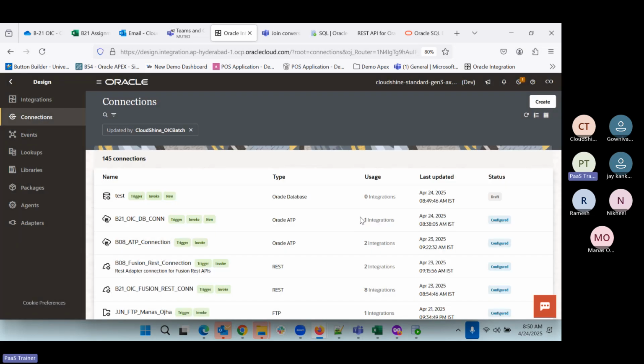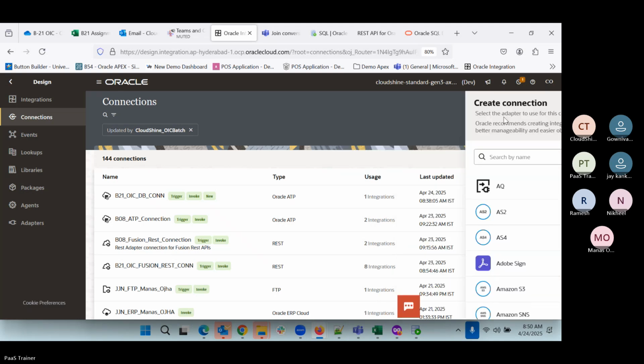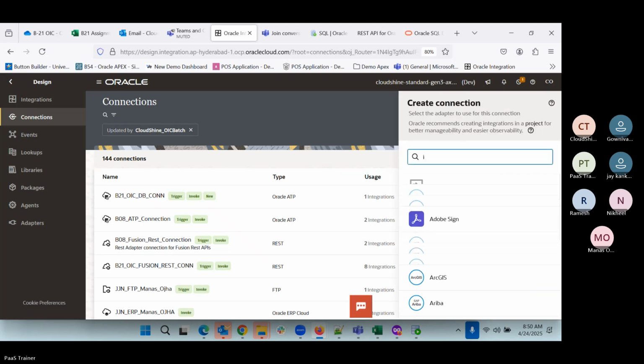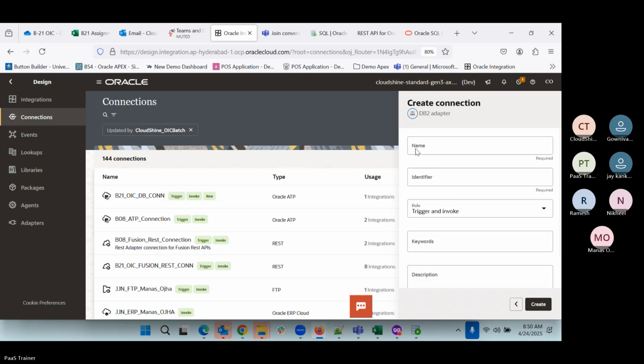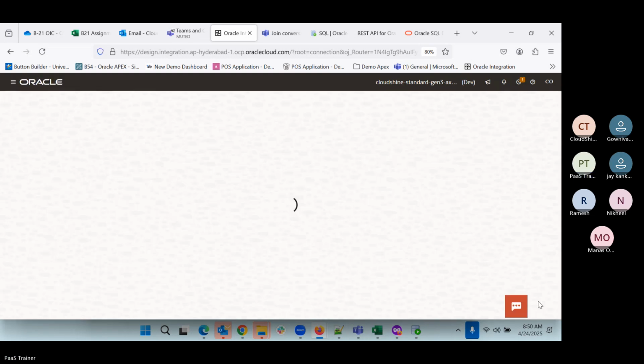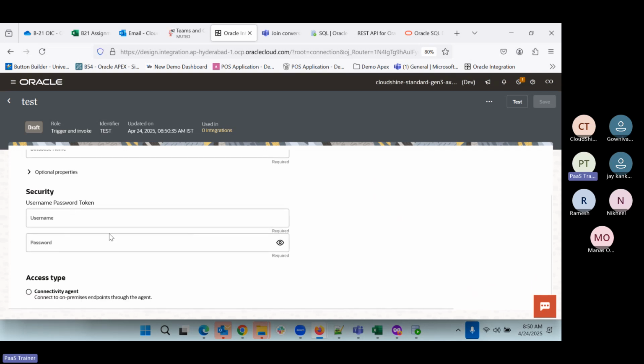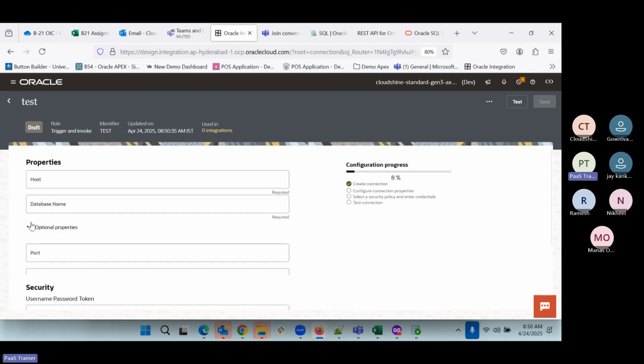We'll use that IBM DB2 and connect. If you select it, here also it will ask for the username and password, then host, database name, port and driver.